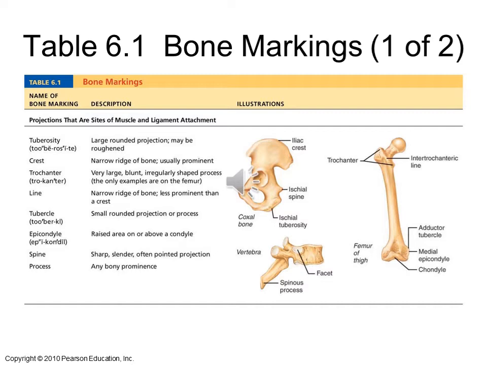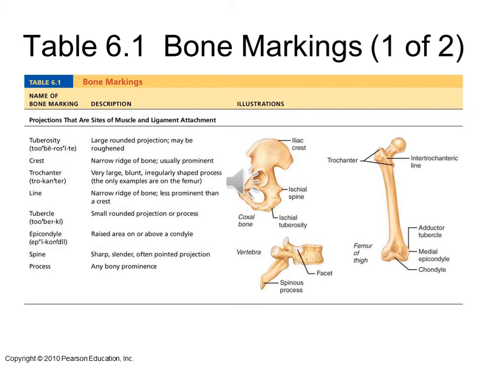On your trochanters, they're large and blunt, irregularly shaped processes. The greater trochanter you'll find on the femur. And really the only example of a trochanter is on the femur. You won't find it anywhere else. And it is quite obvious when you look at a picture of the femur that you're finding the trochanter. And that trochanter versus the head of the femur is going to be really helpful to you in determining medial from lateral, because obviously you want the head of the femur to go into the hip, so it has to point medially, and then you just have to decide anterior versus posterior. So those are places that'll help you.